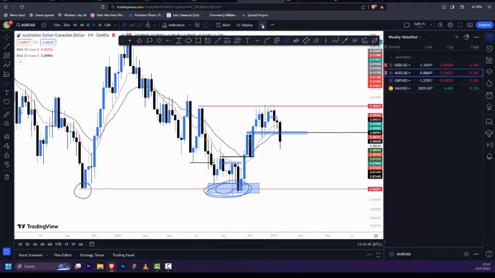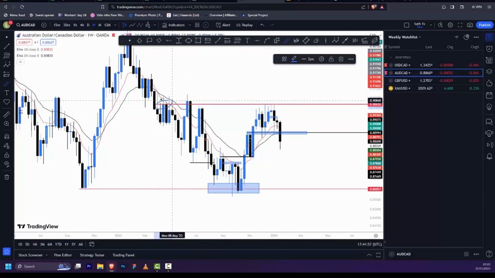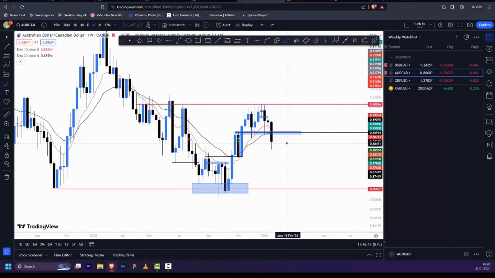Now, when the market was coming back from that zone, we can see that there was a previous resistance level which was located right here. Let me draw it toward here. There was a previous resistance level which is here. You can see the market has rejected on this key level on several occasions. So when the market came all the way back to this level, we saw the market showing several rejections at this level. Now, whenever I'm trading the market, right, and I see the market moving in this manner, I make sure I wait for the market to give me full information before I decide to jump in on the market.